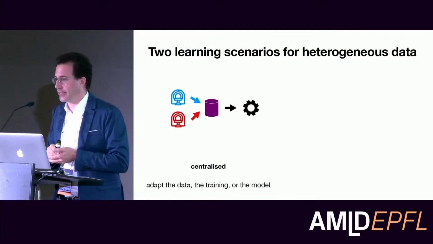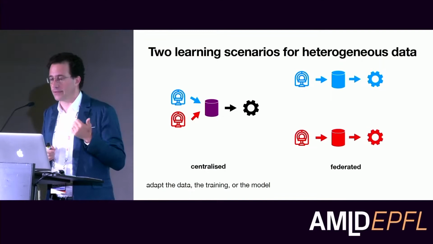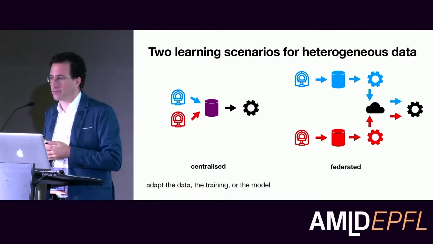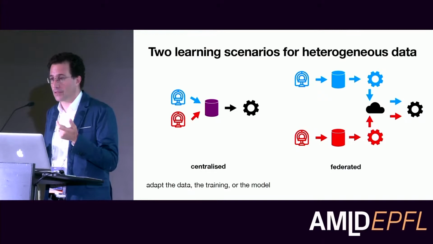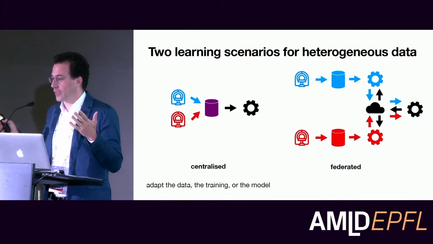So what you can do instead is a federated learning approach. Very briefly, in a nutshell, the blue center has their own data, they train their own model. The red center has their own data, they train their own model. And what you do is you then exchange the models through the internet, for example, and you have a common model that you train from both. One of the classical algorithms I'll mention afterwards to do this is called federated average. So this black model here has been trained from parameters of the models, virtually seeing twice the amount of data if you want. So you send the average model back, and then you update the models regularly. You do this a number of times until convergence. If you're lucky, you're going to converge to a solution that is better than what you could have at any center. But this is not a given, right?